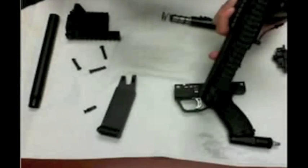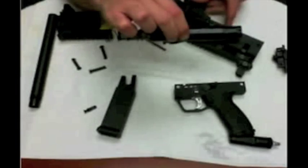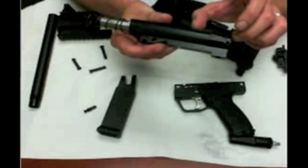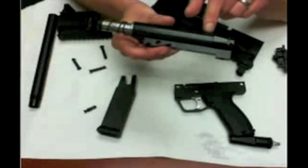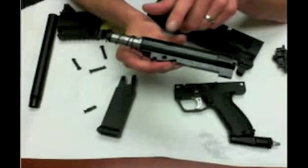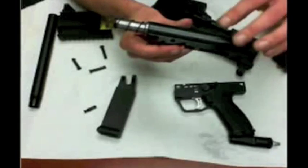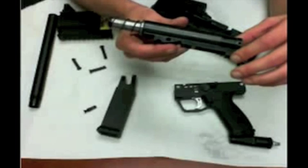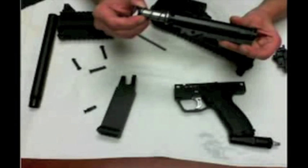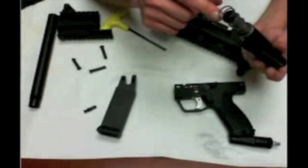Do you actually have to go and mess with the power tube or the new bolt at all, or does it all stay in that block? Everything stays in this valve assembly. We have taken this apart — it's fun inside. You basically have your regulator in here, there's a pin and a spring inside, then some kind of plate, then the spool valve inside, then the valve chamber, and then your front bolt. There's not a lot of internal moving parts, which is the beauty of it.